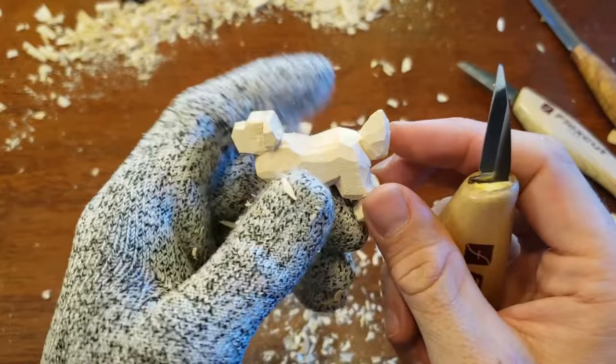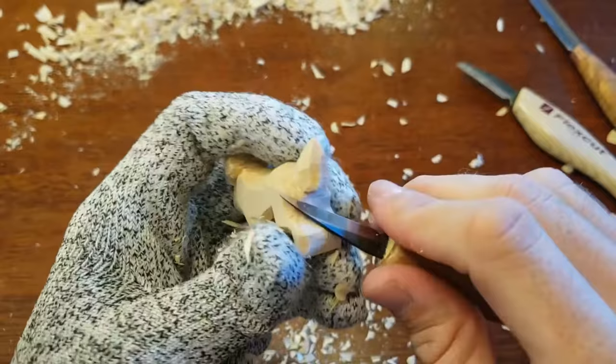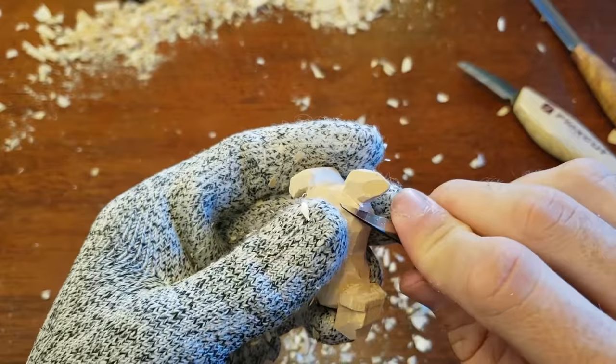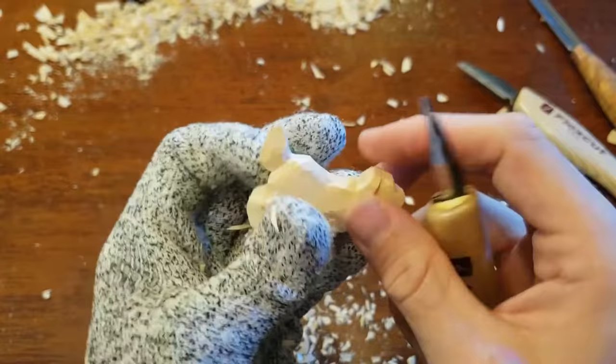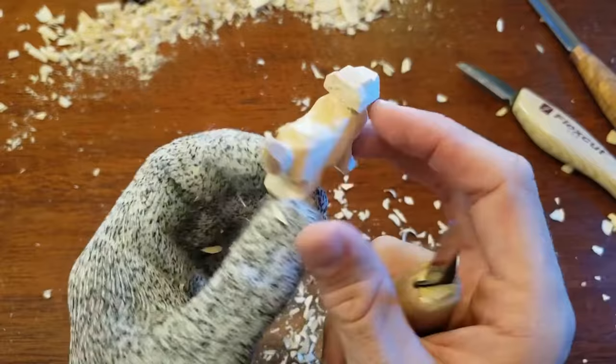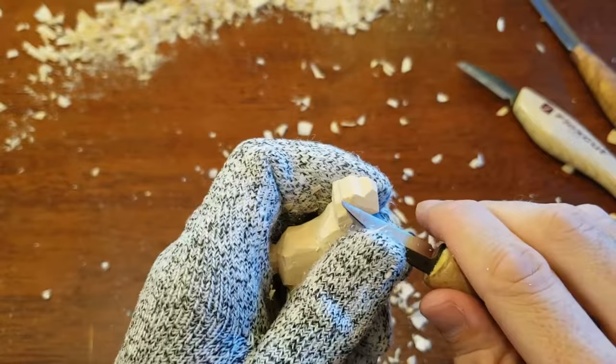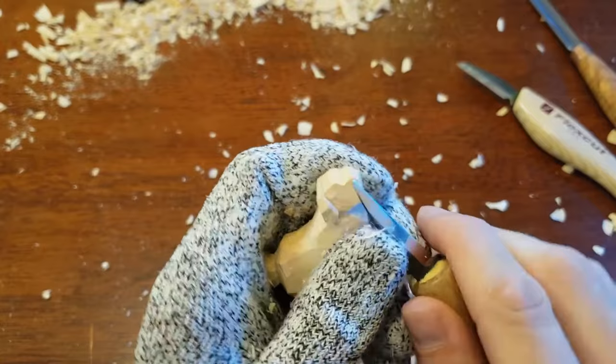And really, at this point, you just play with it. See what looks good to you, and just do that. So if we're really being creative with it, I guess you could say that the tutorial part of this is really just the main cuts, and then just make it your own. And part of that is gonna be coming back for me to the head. So here's where we are, and we need to, in my opinion, smooth out this head some more. I leave this part for the very last because it's all about proportion and just making sure that it looks the way you want.